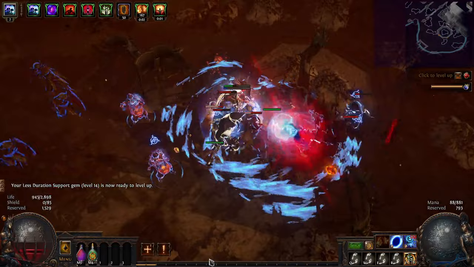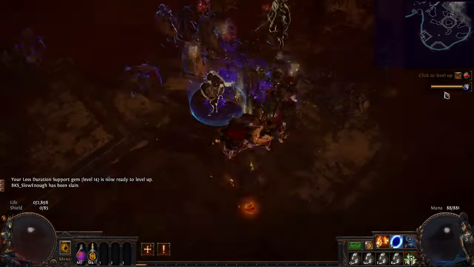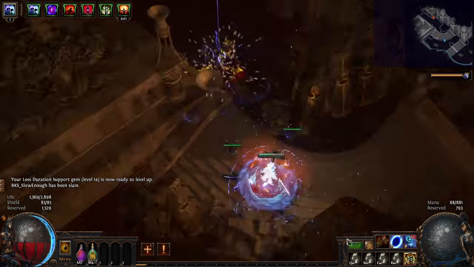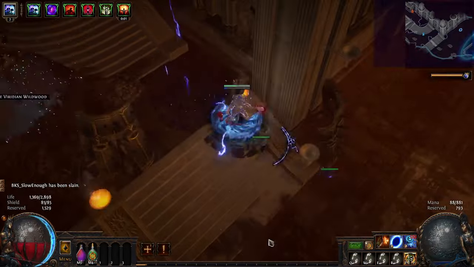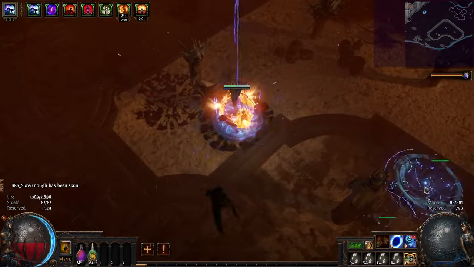I am not doing good here. There's too many things here. Yep, I kind of expected that. Oh. Okay, I'm not that far away, thankfully. I do want my waypoint, though. That'd be kind of nice.